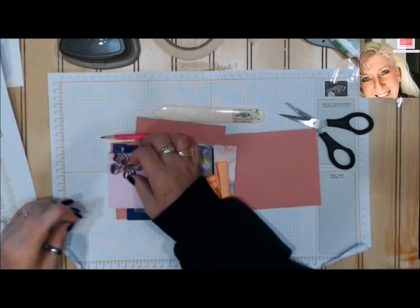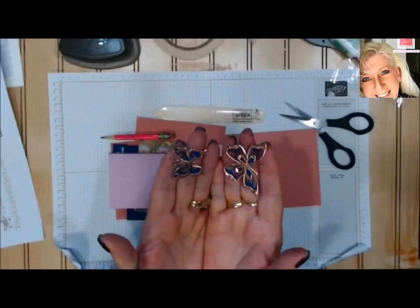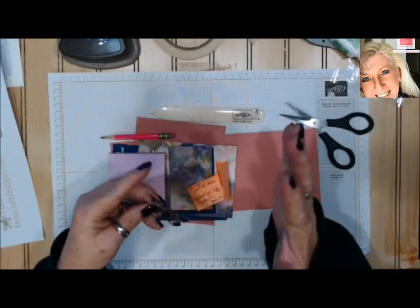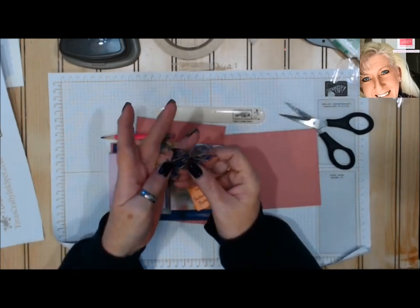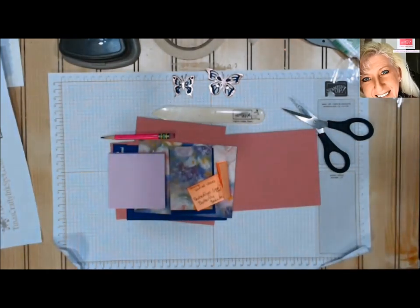Okay, now these butterflies come from the Butterfly Gala dies, and they're large sets of butterflies. I just did the two bottom ones with the die cut. Let me show you that die so you understand what I'm talking about here. I think I have it.